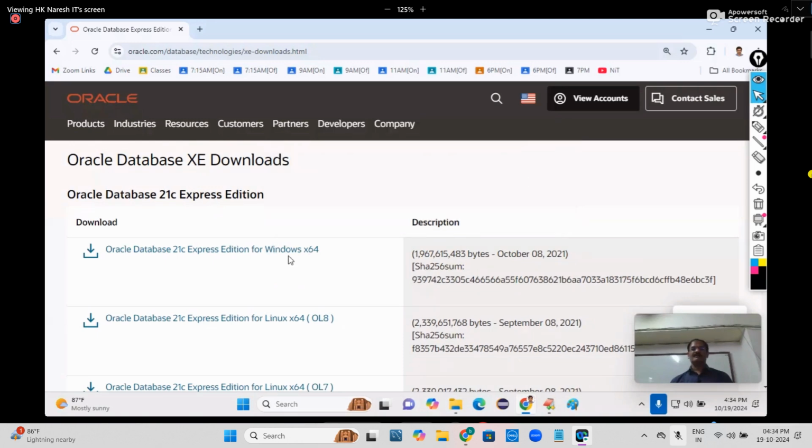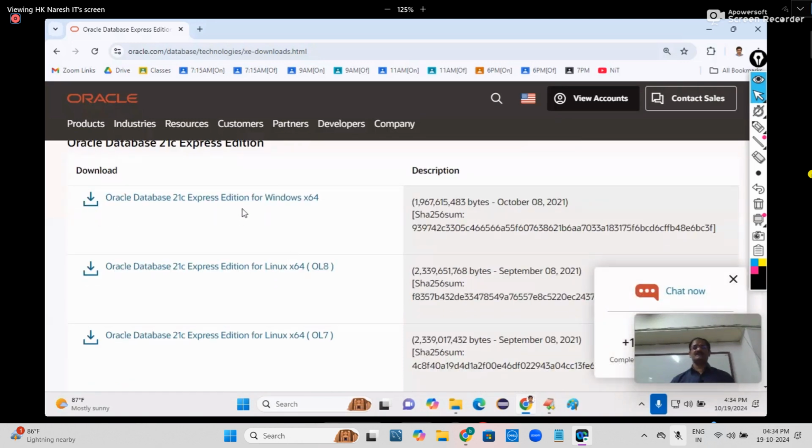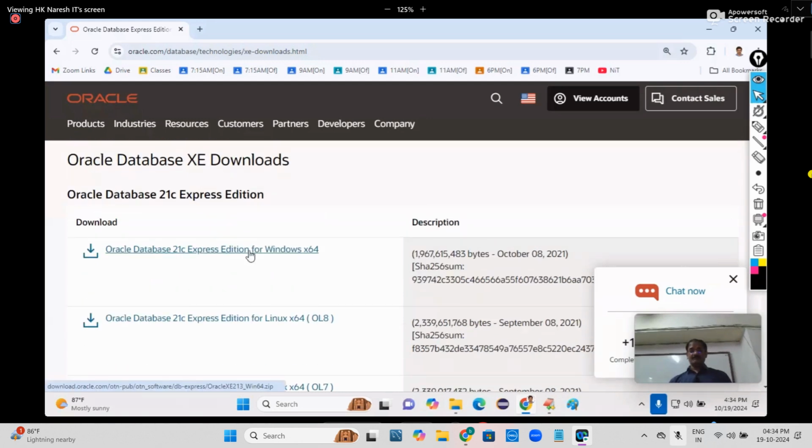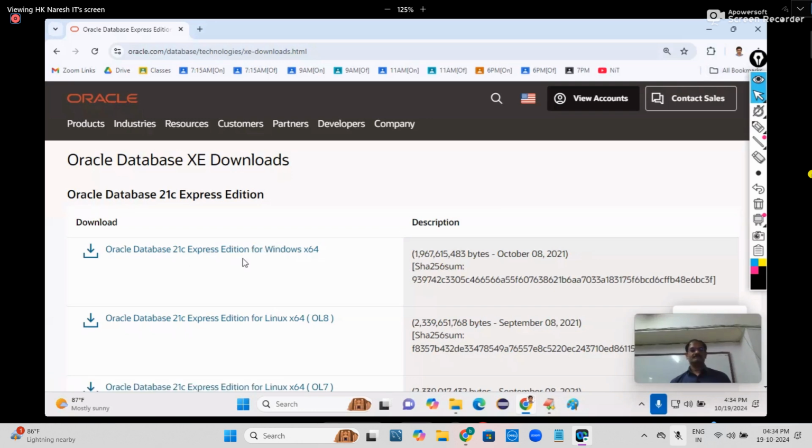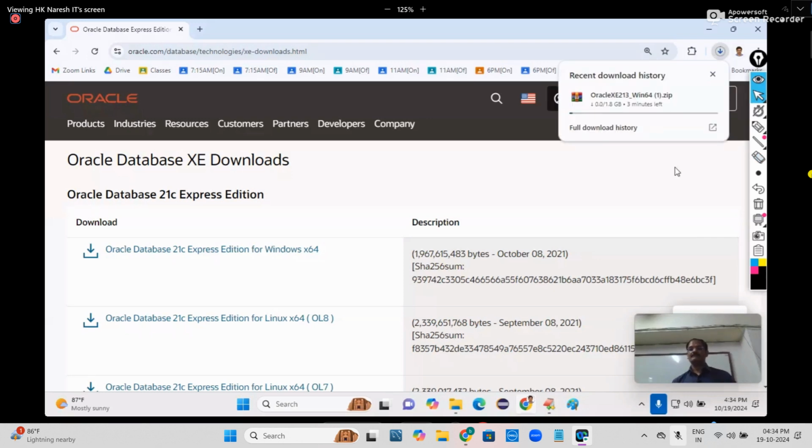As a student, you needn't worry much about versions. You can download whichever is available. If any version conflicts come up, then we'll think about which version to use. Click on it and the download will happen. It takes a lot of time, two to three minutes.